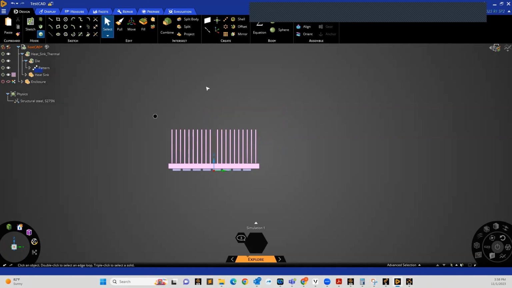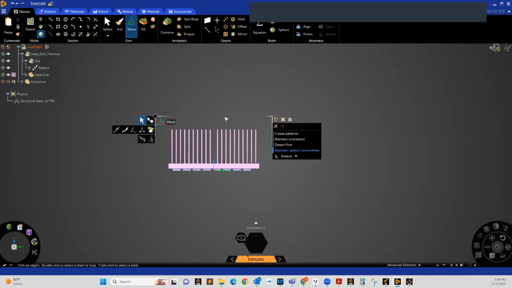In this example, if we want to vary the height of these fins here, we can use our move tool. Now, our move tool essentially does exactly what it sounds like, right? It allows us to pick different things like surfaces and either translate or rotate them in three-dimensional space, or we can orient them with respect to an object and create parameters.